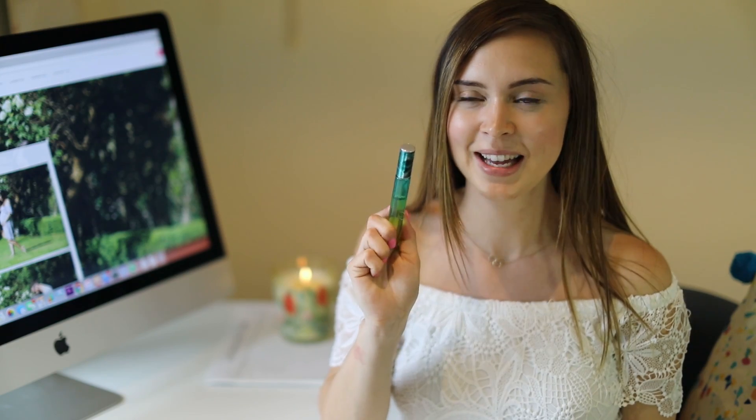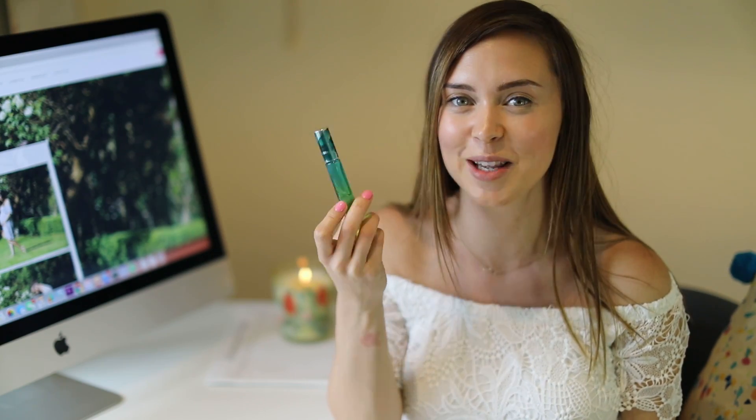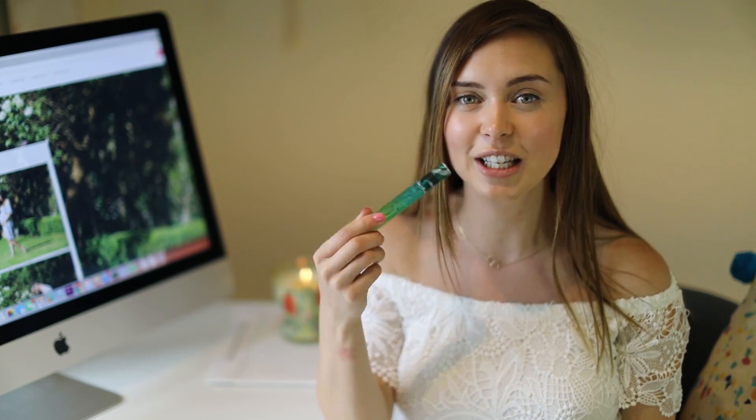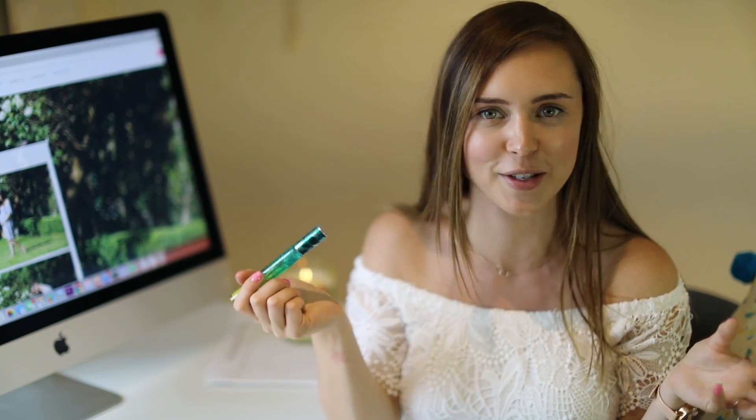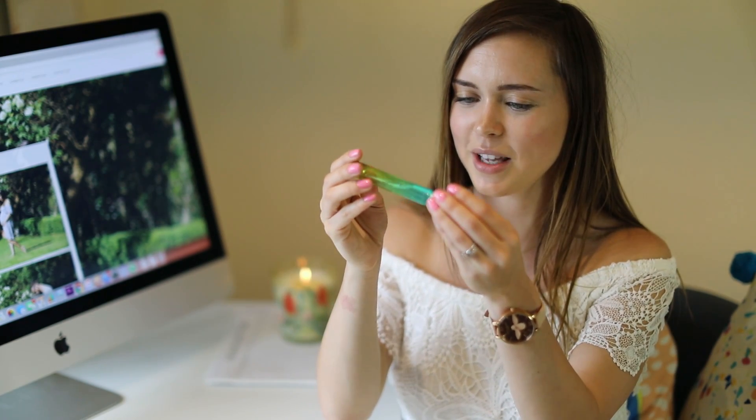Next I have a perfume — an old favourite. It's the MAC Ter Aquatic in the rollerball, though the rollerball is kind of broken. I used to wear this all the time when Steph and I were dating over the summer. We found this rollerball recently and I was like, oh my god, it smells like dating — it just smells like summer. It's incredible, just a really light, refreshing smell. It does look like it's got some things floating in it and I'm not sure how old it is, but it still smells good.